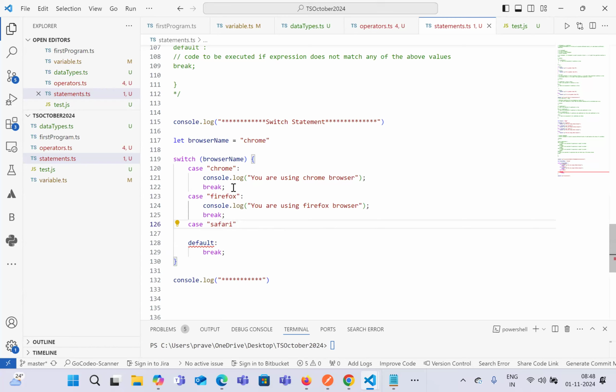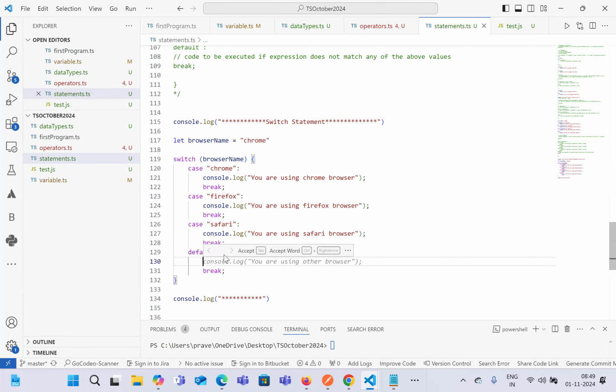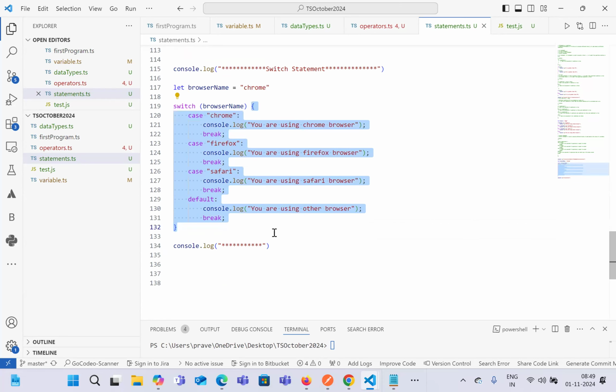And whenever we use Safari, we can directly say we are using this and then make a break. And if none of the conditions is satisfied, then at that point of time, we can say you are using another browser. Wherever it encounters a break, the complete statement will be terminated from here.